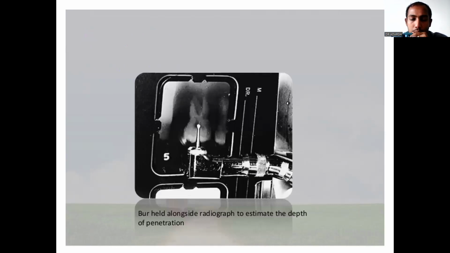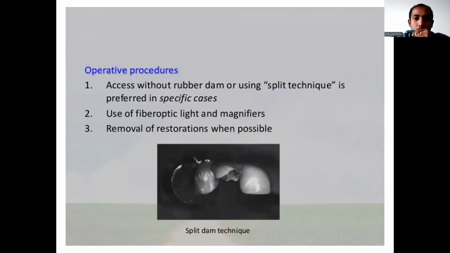So in the diagram, it is clearly shown the burr is held along the radiograph to estimate the depth of the penetration. And for operator procedures, access without rubber dam or using the split technique is preferred in specific cases. Also use fiber optic light, magnification, and removal of restorations when possible.